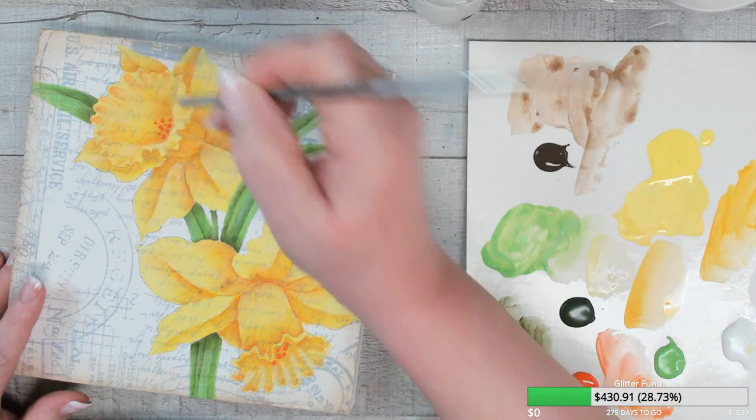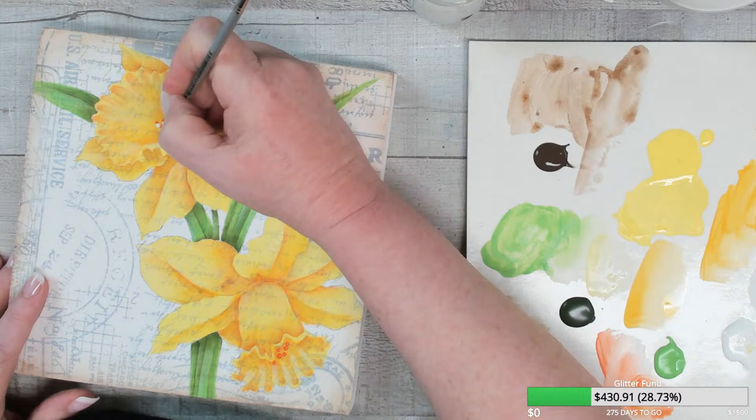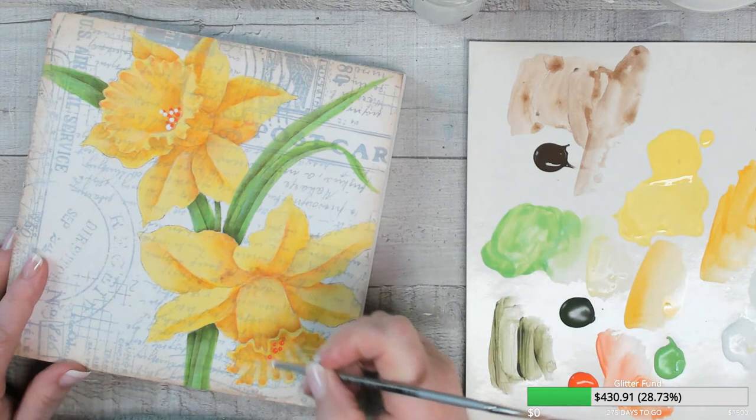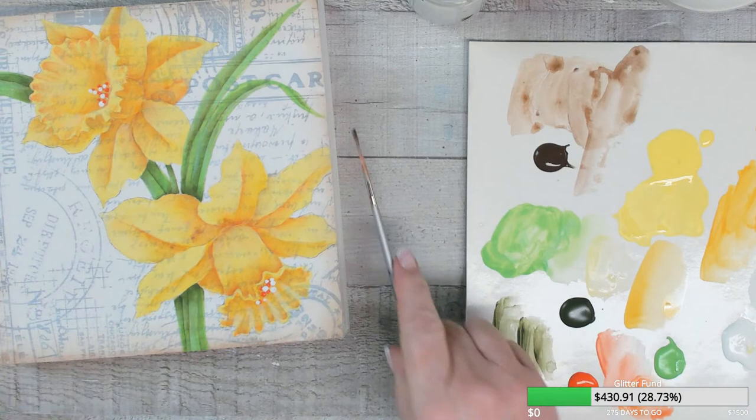And I'm going to do the same thing again with a little bit of warm white. Just a few little dip dots. I'm a fan of dip dots. Dip dots are just an easy way to add a little bit of interest and a little bit of texture to the centers of flowers. And I'm going to let that dry.